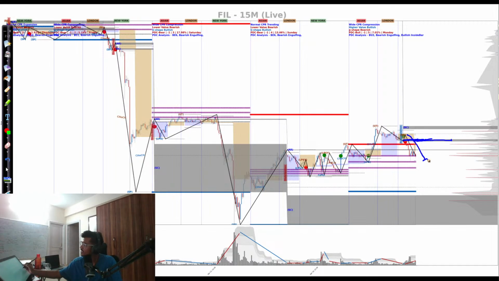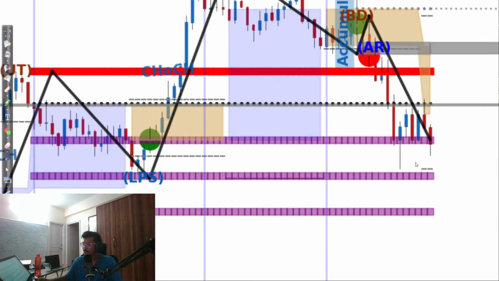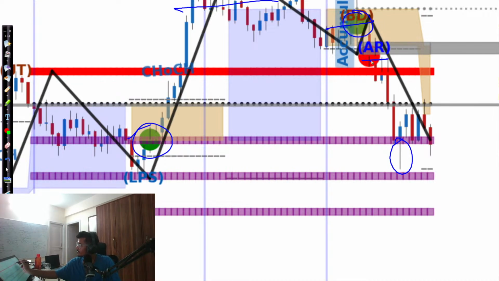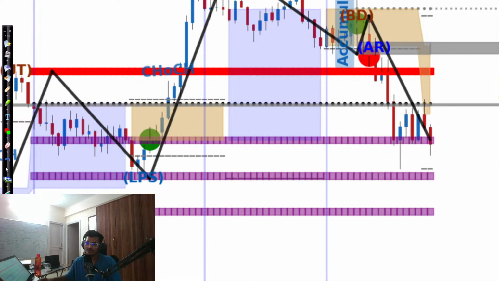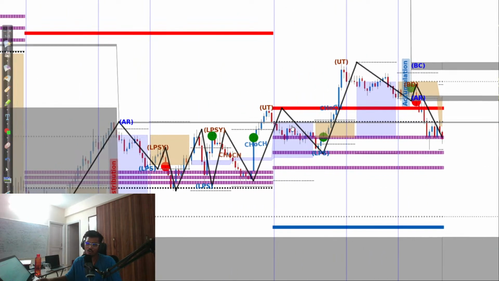The down wave is already started, so from here it's decided that we're going to go down, around here. And if I zoom in there, you'll see that with pinpoint accuracy it literally goes till there. See that wick here. So if we had a long trade here, we would have taken profit there. On the short side we would have made profit till this point. When you play the game from this perspective, you don't really care what's long and short. You just follow the rule, and we make money.